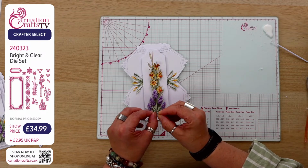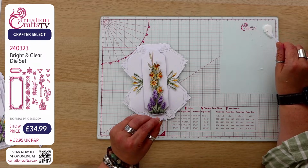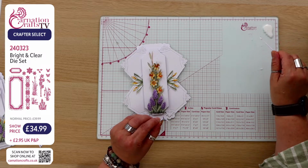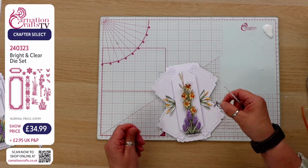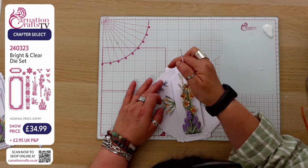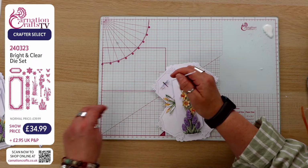Yes, Miss Taz? Sorry, just when you're finished, could you give us the size of your card, please? Suzanne is asking. Give me the size of what? Your card. What card? The card you're making. Can you tell us what the size is? You want me to measure it? Yeah. Sorry. What card? The one you're using. Where am I? What day is it? This is a piece of art. I was very much in my own little world there. I do apologise. Sorry. Yes, I absolutely will.